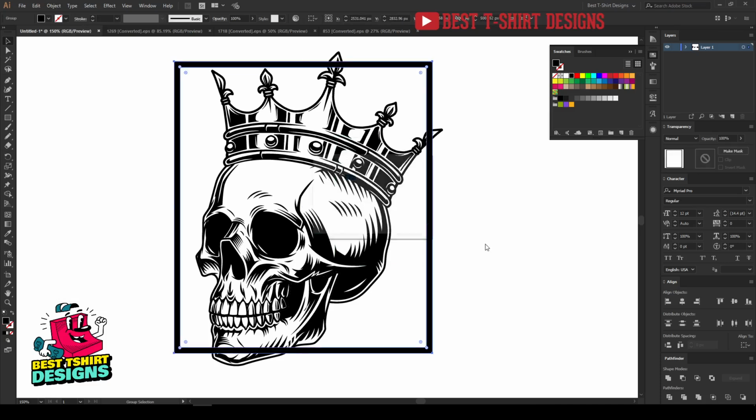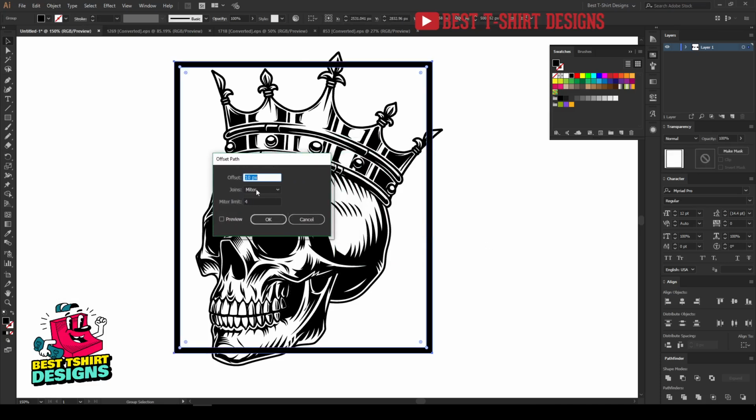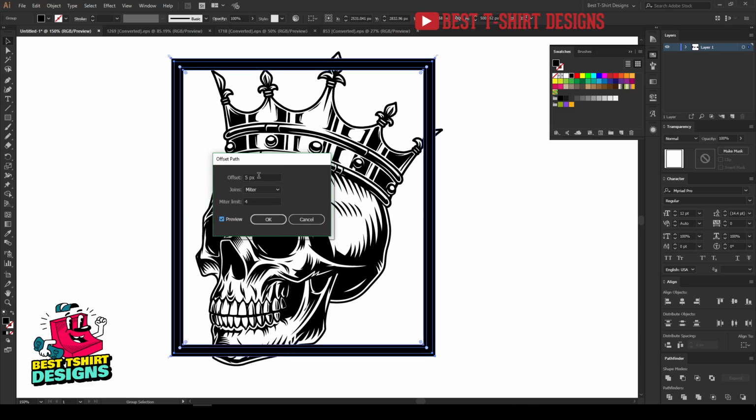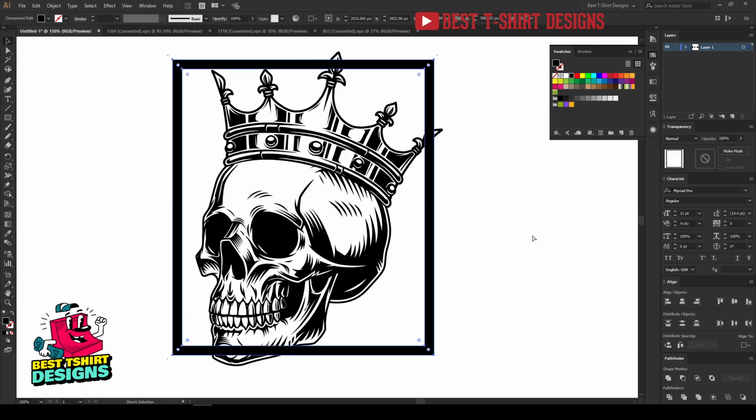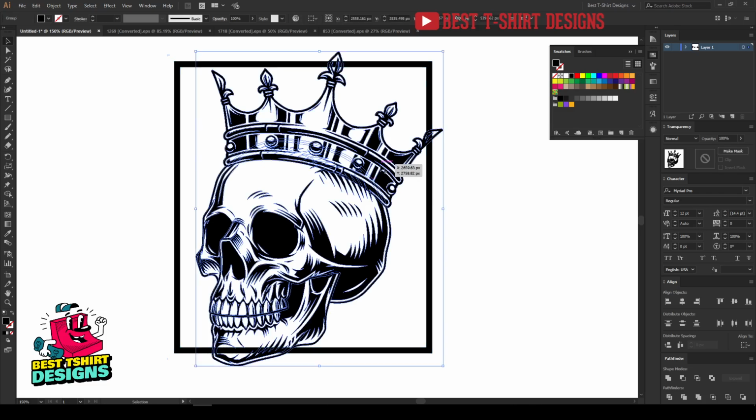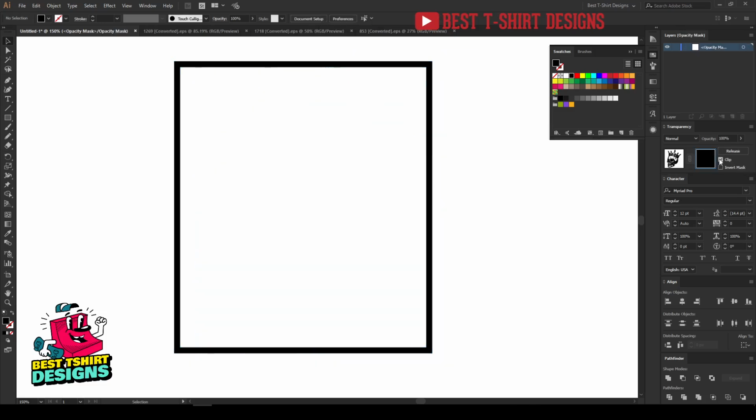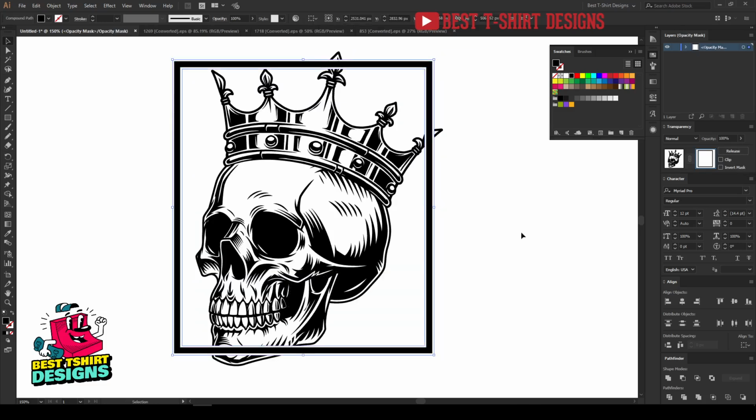And now if I press Alt Control F, that is the shortcut for my offset path. I set that manually. You have to go to Object, then Path, then Offset Path. Click OK, then Control X to cut. Now I am selecting this group, opening transparency for it and pressing Ctrl F. So Ctrl F will paste it in front and it will look something like this, but I want to just keep this part on top of the crown, and here I will be making the crown on top, and also in this part the skull will be on top.